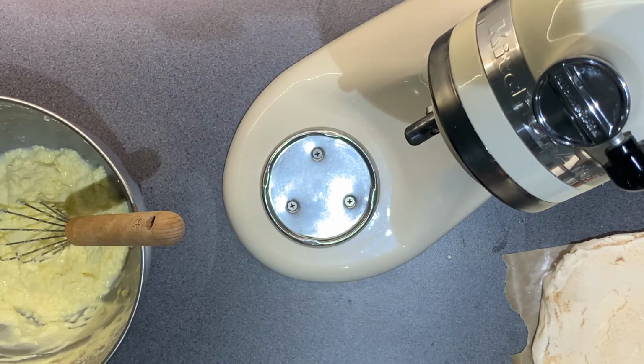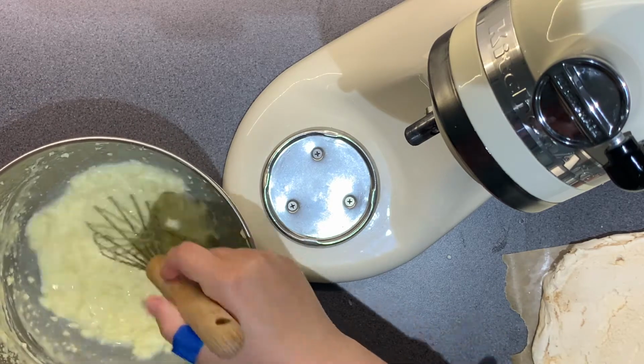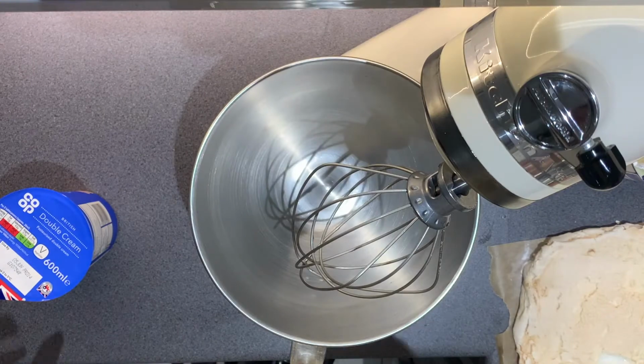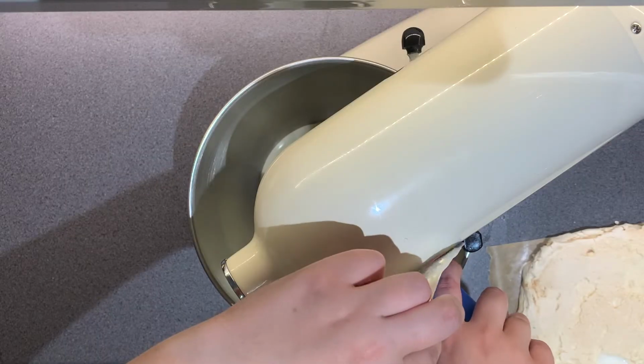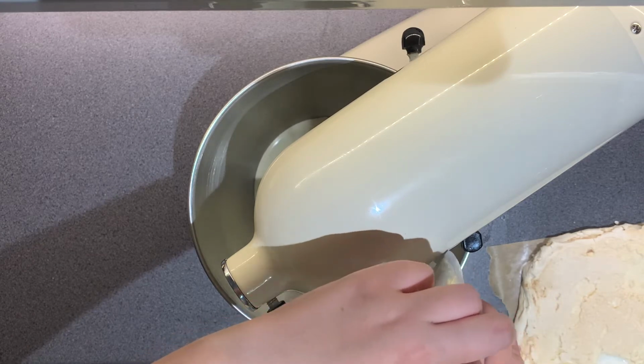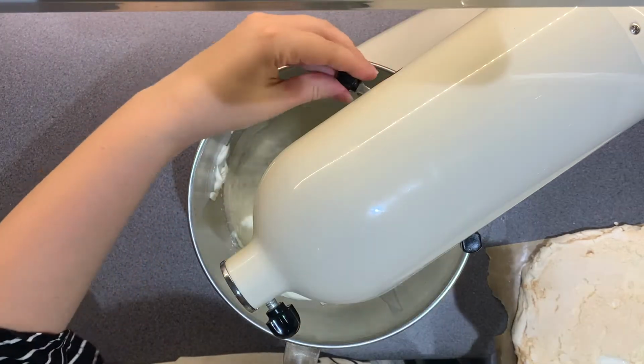I binned it, I came back, had to go out and buy some more cream, was very annoyed, but I started again. And it's fine because the lemon curd was great and I was happy with the lemon curd. So I just needed to make sure I didn't whip up the cream too much. So as you can see, I whip it up far less this time.